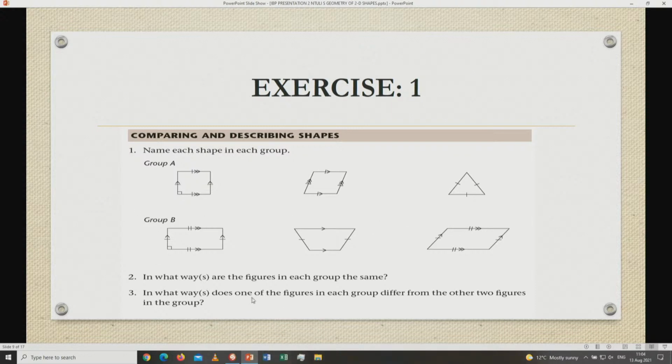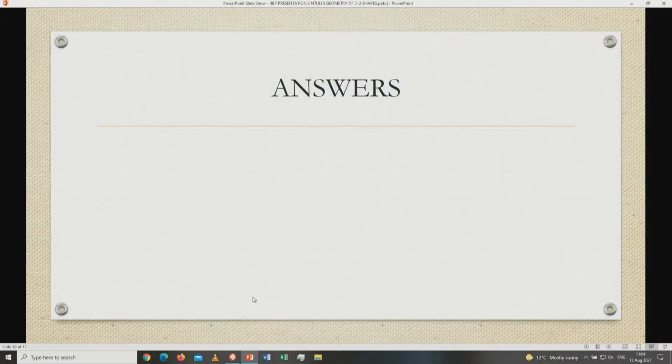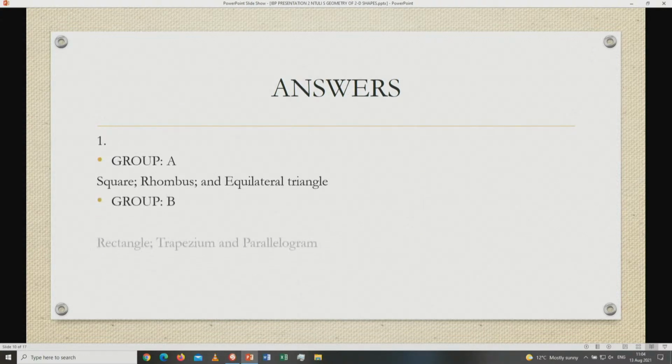Right, guys, let us get to it. Let me help you there so that we may move with speed. Right, in group B, we've got a rectangle. Yes, it was the trapezium when we said one pair of opposite sides parallel. Only one pair that is opposite and parallel in the trapezium. And the last one is a parallelogram, the way it is structured. Two opposite sides are equal.